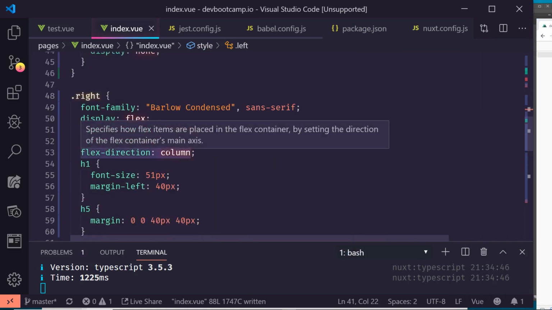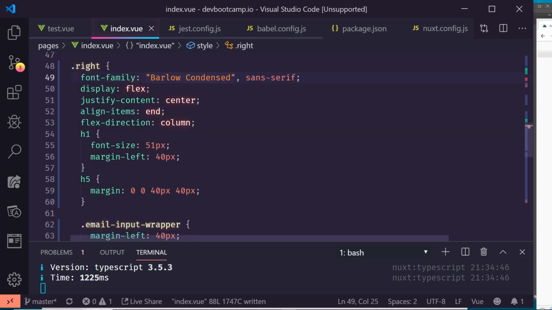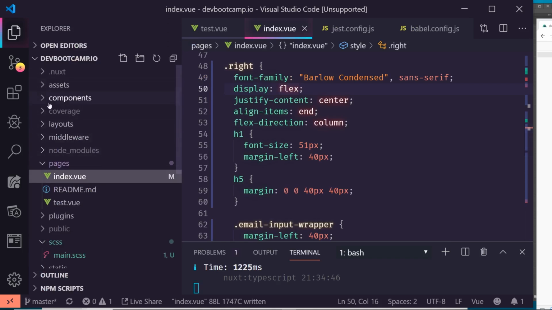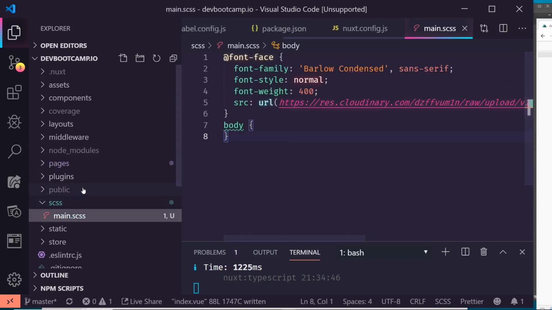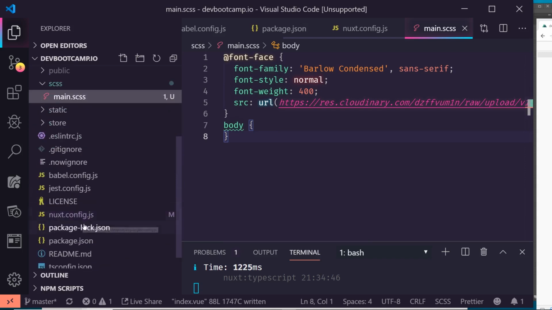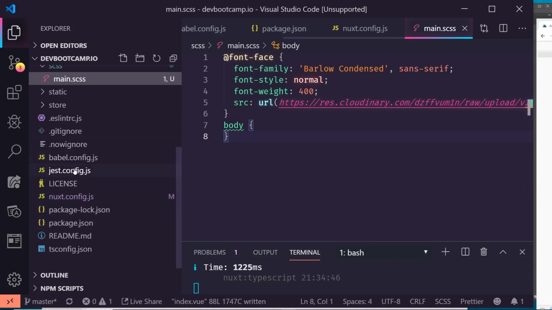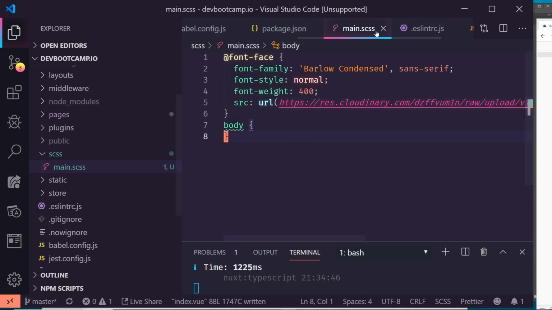And then on the right-hand side, by the way, I'm using this font family called Barlow Condensed. I sort of like it, so it's nice. I actually uploaded that to Cloudinary as well, and it's in a different file. So I have this, let's see here, in the pages, SCSS, this main SCSS file where I just have the font face set up, and this is SCSS that's shared across the whole Nuxt app. If you have any questions on that, the way you configure it is you go into the Nuxt config, which is this file here, and then you set the global CSS right here, and you put the little squiggly line, and that denotes the path. So that's what I did there.